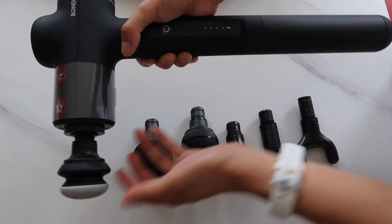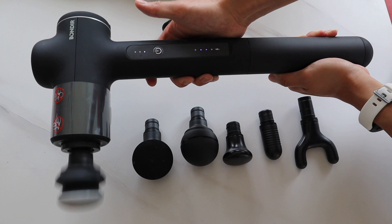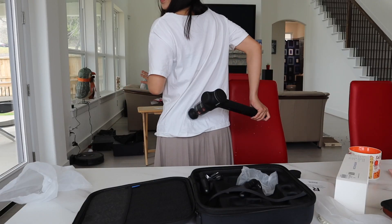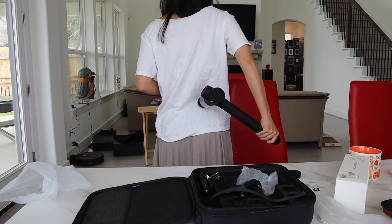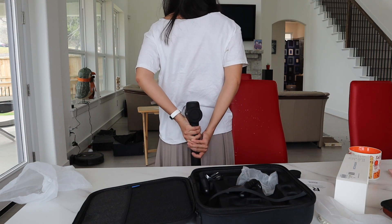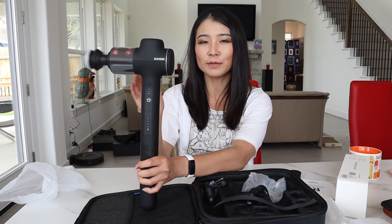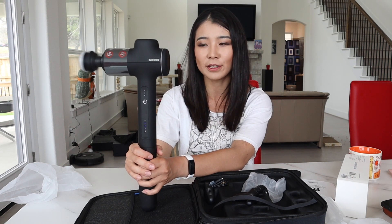Now trying the flat-surface head. I was thinking about trying to massage my lower back — so we're going to stand up and turn around. This is my favorite so far. My lower back always hurts from sitting. This knot is definitely on the flatter side, but I do think it's really good for lower back muscles, especially if you have those knots in your lower back — maybe upper back as well. I do think the flat side feels pretty good on my back muscle in general. Now putting it on my calf. Outside of my thigh feels pretty good — really smooth. It's really good for those large muscle groups and feels really smooth on the knot.